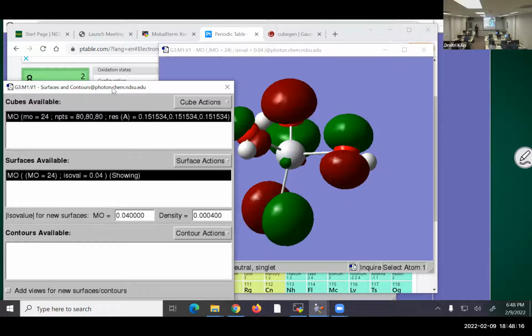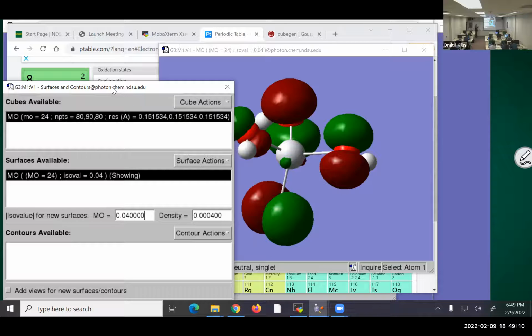Now, if we have a three-dimensional object, and we know the value of the function, like psi, with some index in x, y, and z, we have a map. At each point of space, we have a field value of this wave function. We humans do not have four-dimensional vision. If it is a gradient of temperatures, we can just use a finger and feel, oh, too hot or too cold. But if we see something, then the surface is blocking the rest of the object, right? So the idea is the same. We select the value of the wave function and scan the three-dimensional space for surfaces equal to a certain value.